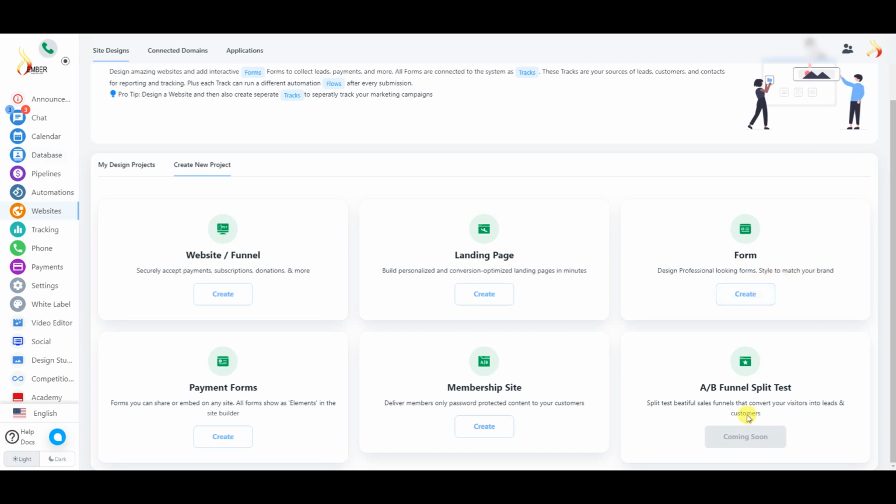It's up to you. A/B split funnel testing, create membership sites where people have to make a payment to get into this membership site, and they're assigned passwords and usernames to get into that site, which we found works really good when people using the Ember platform like to create courses. We urge them to create a membership site. That way people that made the payment are only able to access it through the membership site. If that makes sense, all right? You can create payment forms. But all we're going to cover right here, right now, we're not going to walk through a website and funnel because you guys are probably familiar with it, but we also have a course for funnels if you need it.